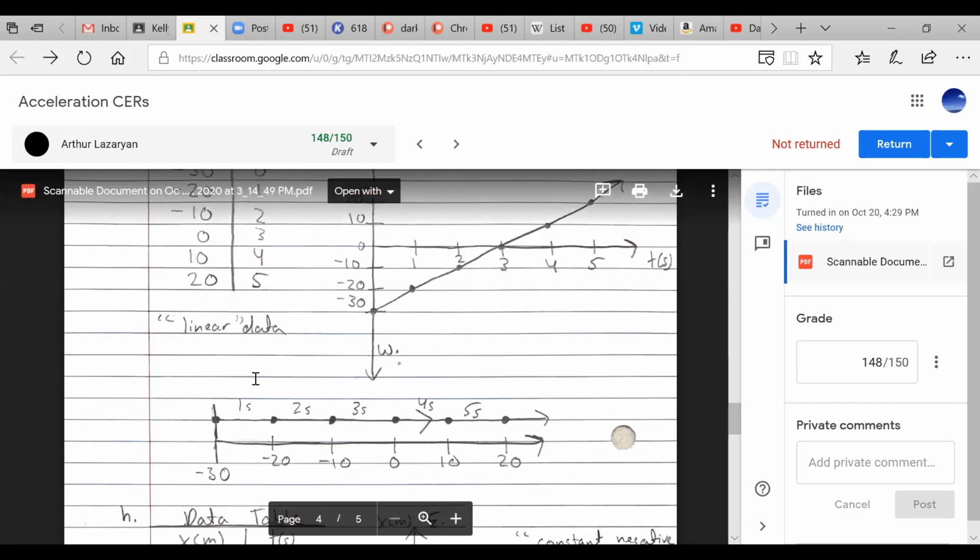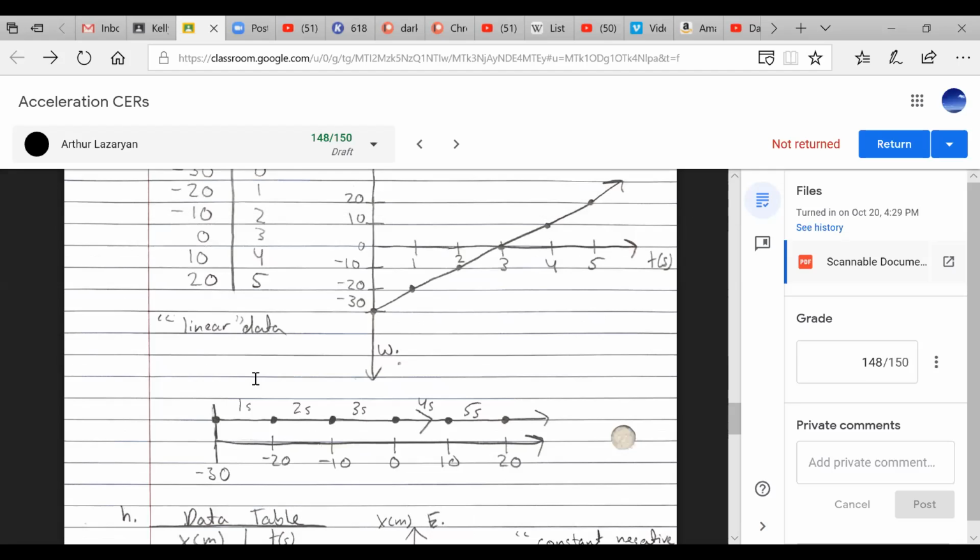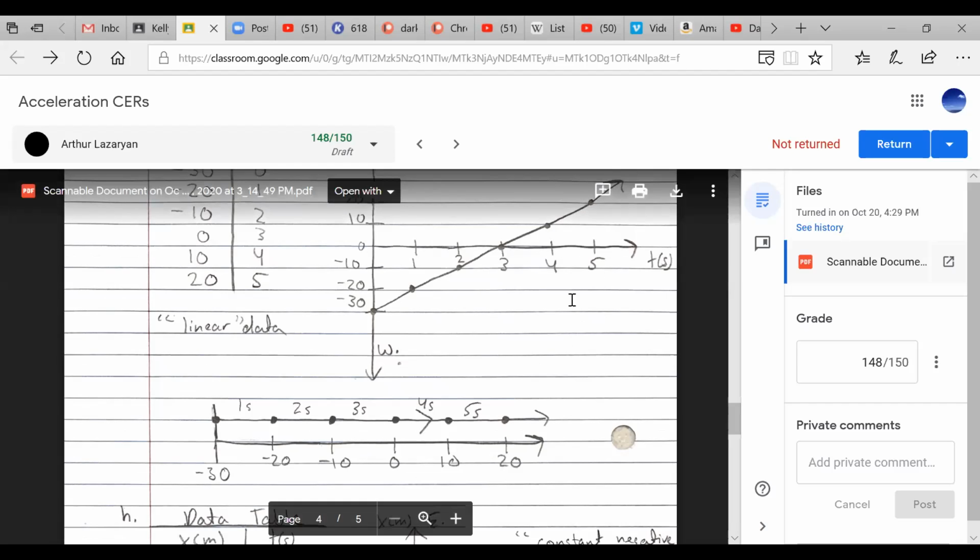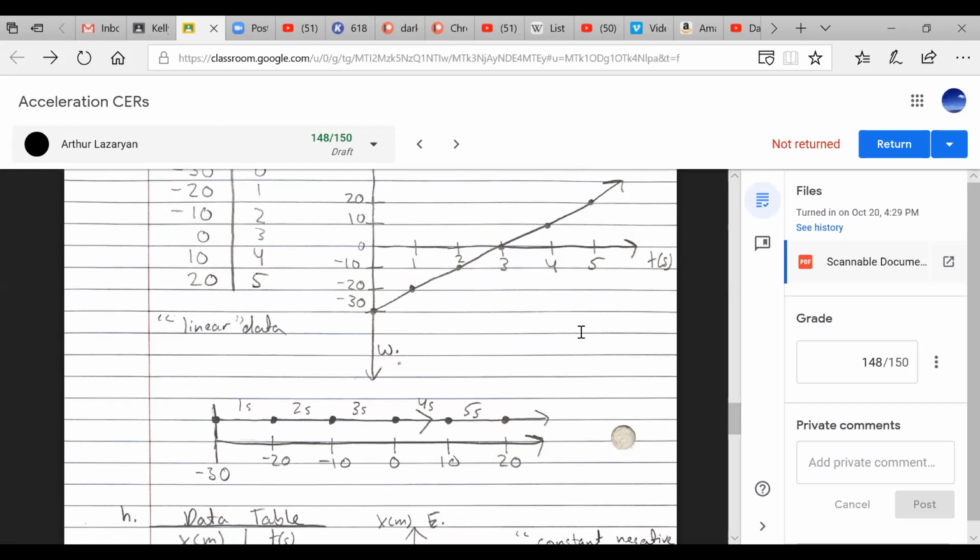And his easy looking motion map, we've seen this before, the CVPM and samples in class. The gaps are the same every second, 10, 10. So 10 meters every second is what this depicts. You can even take the slope of that. You're going to get a slope of 10. Physically translated, that's going to be 10 meters per second.